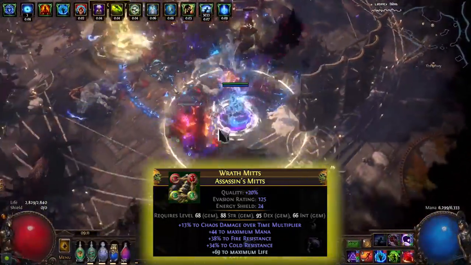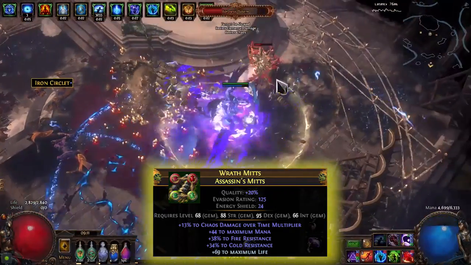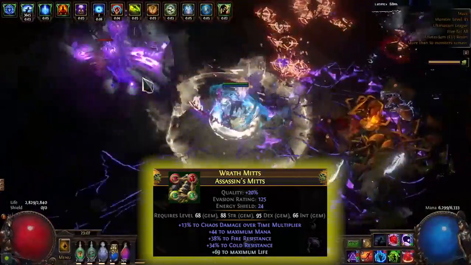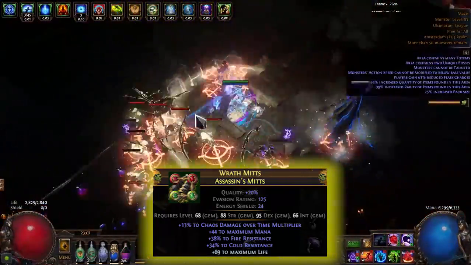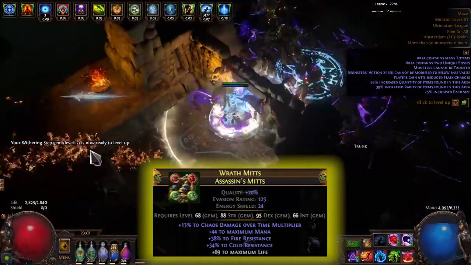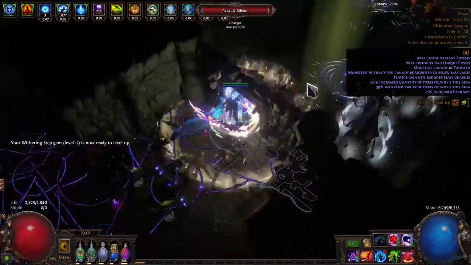Mana, resist, life, very cheap, very easy to find. If you have the budget, you can use Awakener Orbs with a Chaos Damage Over Time multiplier, plus Damage Over Time multiplier or Spell Damage, because that works for Blight actually. So you can maybe get some double influenced gloves if you have the budget.